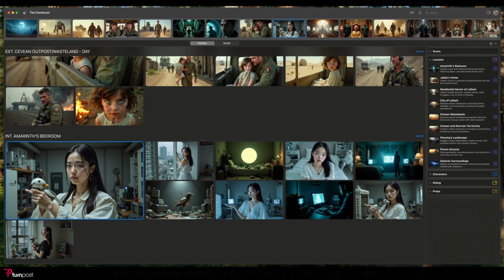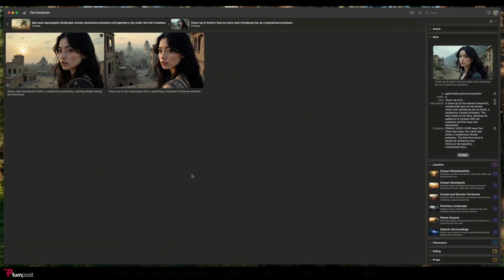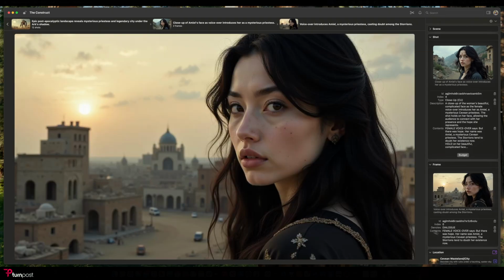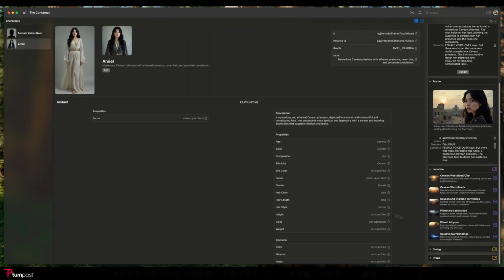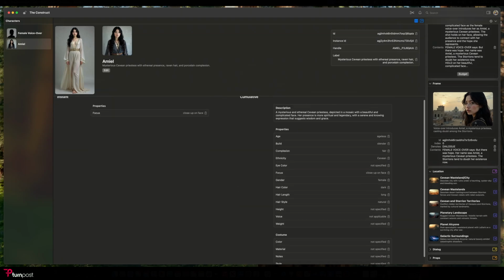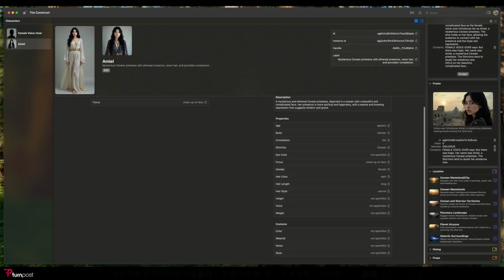TurnPost doesn't just visualize character timelines. It lets you edit them in real time. Let's focus on Emil, a character in our scene. In this frame, narrative IQ recognizes her presence, but doesn't pull specific descriptive details from the script. However, across her entire timeline, TurnPost has accumulated details, such as her human attributes, appearance, and clothing, allowing for seamless edits.